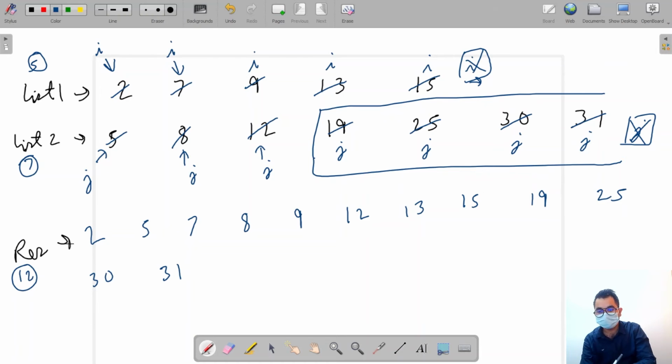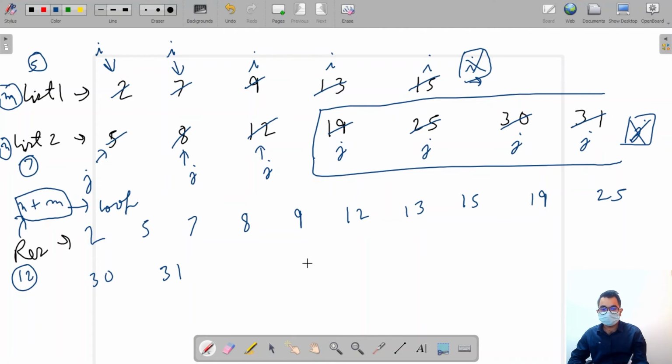So you can say that my program for merging two sorted arrays runs for n plus m times, if the size of my list 1 is m and the size of list 2 is n. So n plus m times my loop is running.